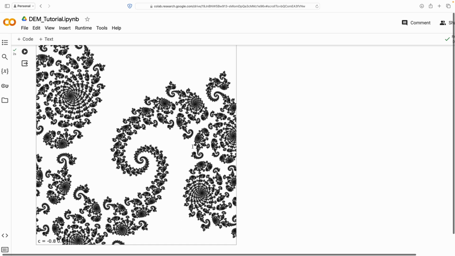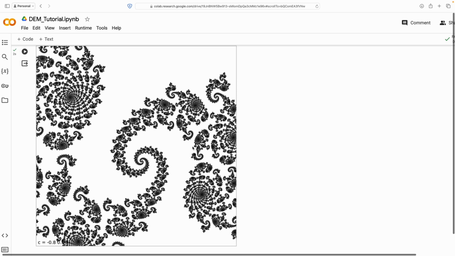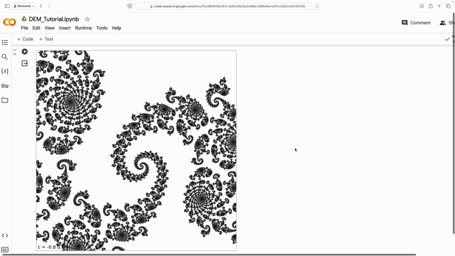There you go. Now isn't that amazing? Look at the detail. That is a massive improvement, isn't it? So all those points that are dark are coloured dark, the pixels are coloured dark, because they are close to the actual structure of the Julia set. They're close to the edge of it.